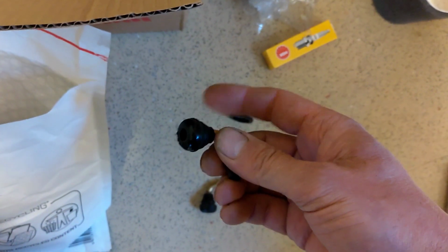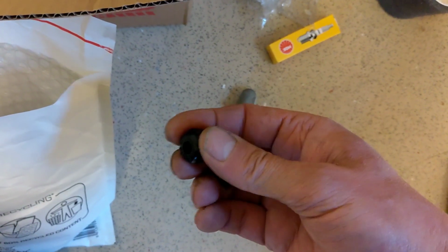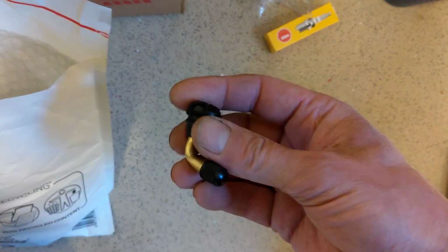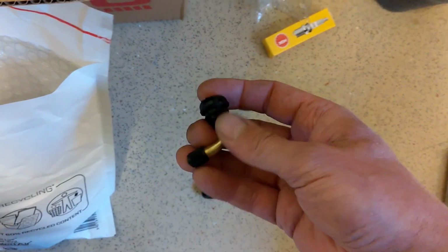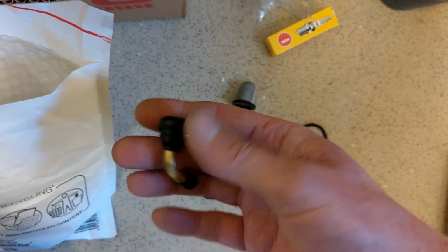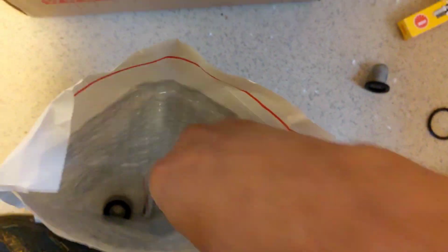What would it make sense to do? It would make sense to have a go at the rear one before I mess around trying to put the exhaust on that I'm slowly but surely sorting out, because it just gives you more space. So I think that is next job. Stems.